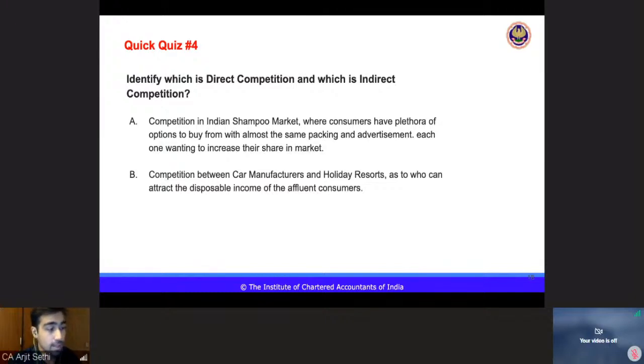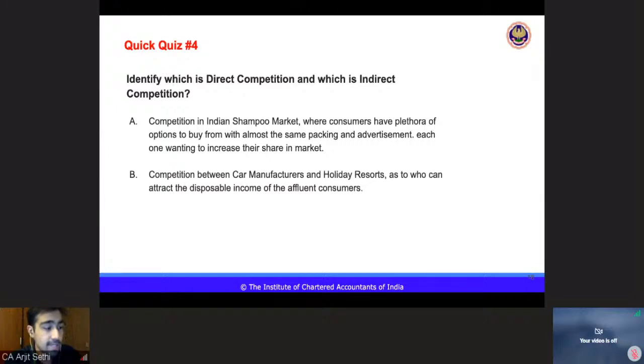Shubham is asking, what is the difference between client and customer? Shubham, a client is something we talk about in business, majorly in the service industry. A customer is a client, if I can put it that way. It is one and the same thing. A business which is selling goods says we have customers, while a company which is selling services might say I have clients. One and the same thing.